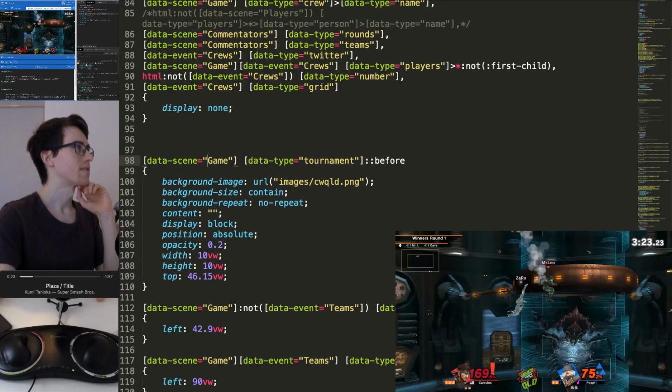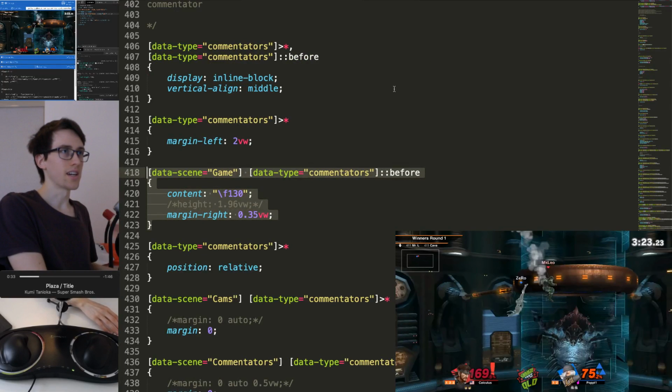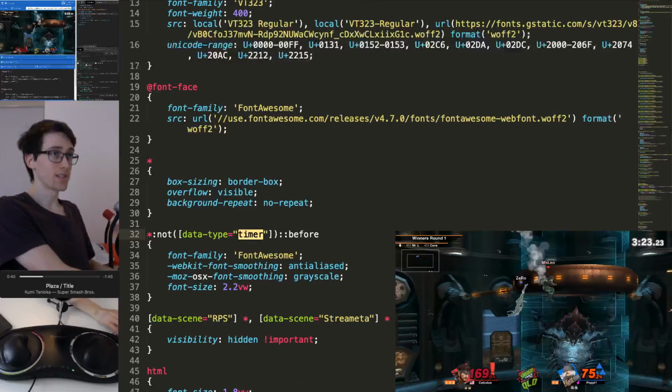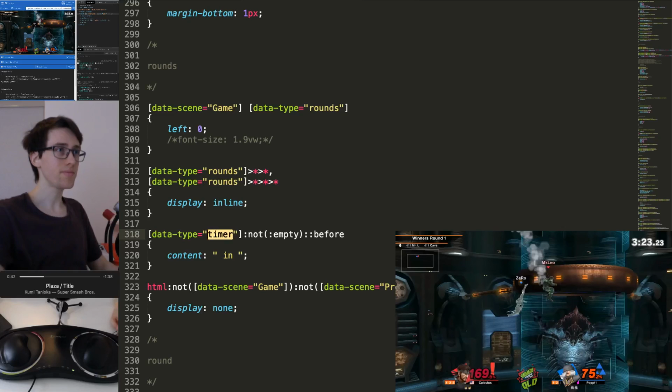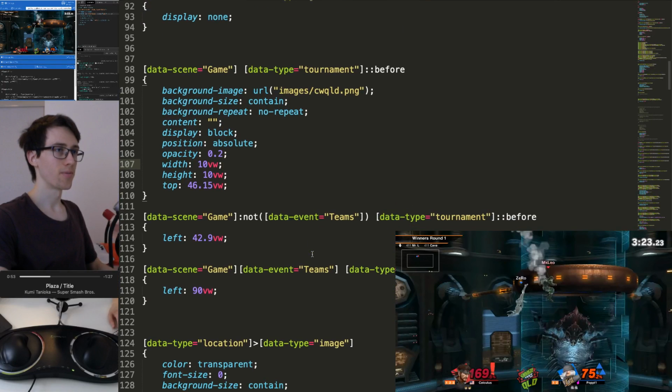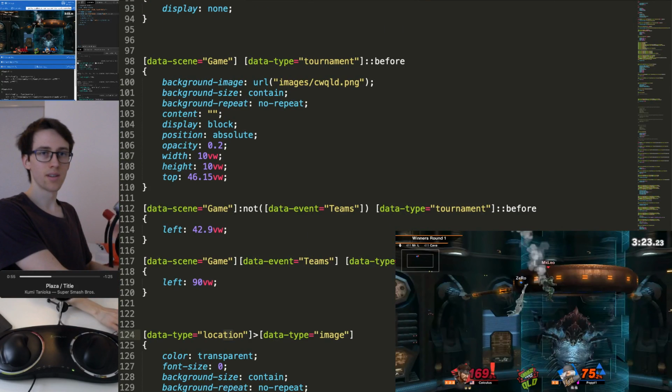Maybe it's just below the round name instead of beside it. So what I'm going to do is check my old layout code and find where the timer is being set. Okay, so I have a few lines here. I think that will help to show the timer next to the round name.